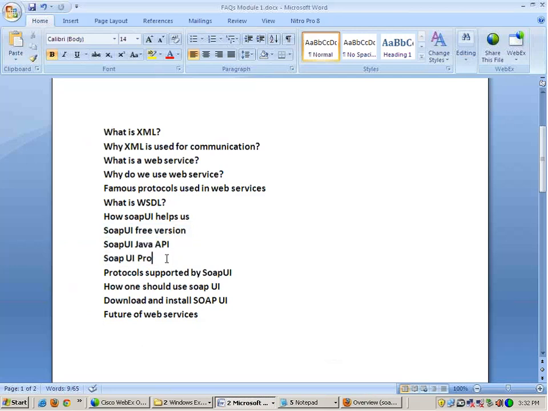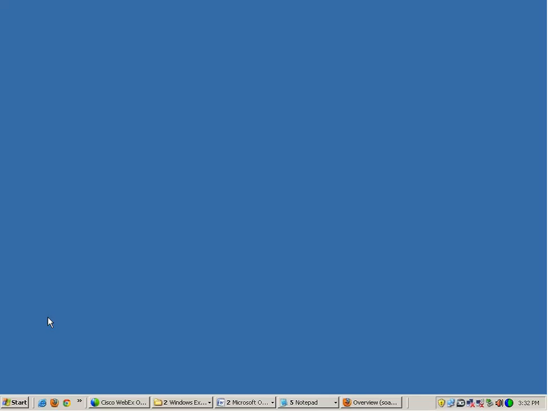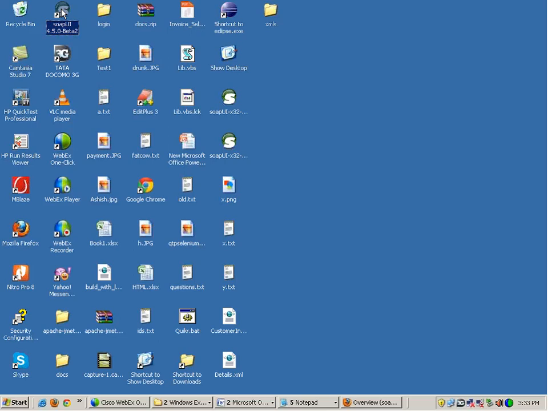Okay. The question being asked is, when do I use Groovy? When do I use Java? This is a little bit confusing. Well, if you are working on SOAPUi, for example, this is SOAPUi which I had downloaded and it is already installed on my machine. If you open the SOAPUi tool, inside the tool you can use Groovy scripting and work with it. But you can also open Eclipse and do core Java programming and everything without the SOAPUi user interface.